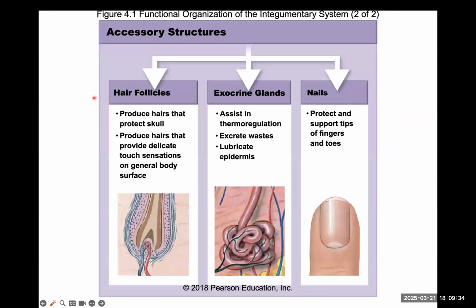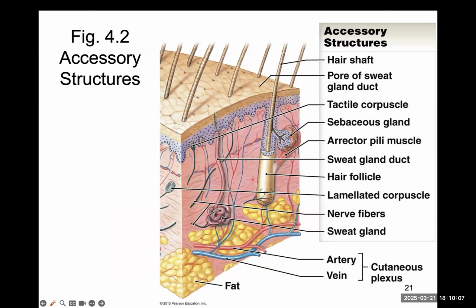Okay, so we have talked about the layers and how they are bundled. Let's talk about accessory structures. So this word accessory means additional things. If you buy yourself an iPhone, what accessories are you getting with the iPhone? So it means what other things you're getting with the iPhone. So what other things are found in the skin other than the layers are these cells. So you got hair follicles, exocrine glands, and then nails. So this little block here shows you where they're located.